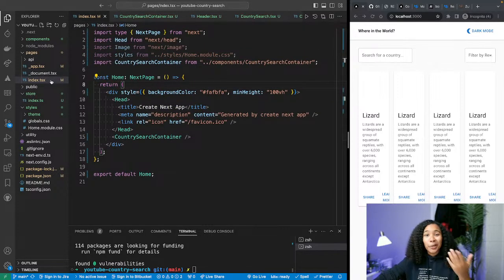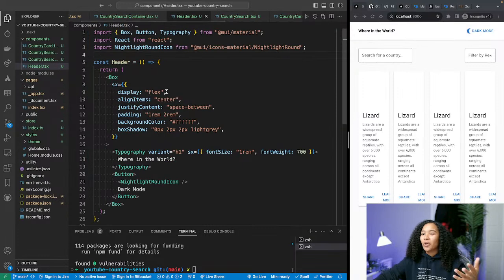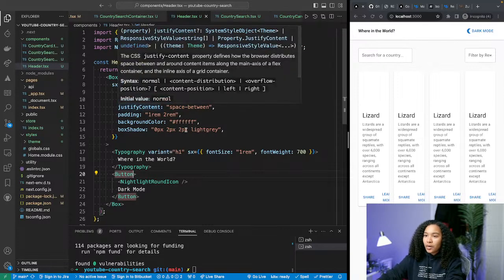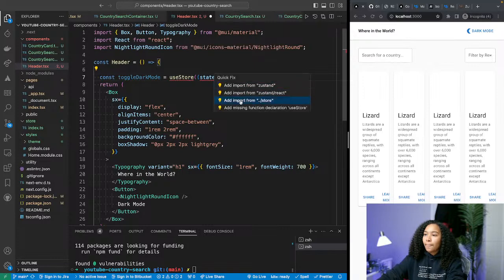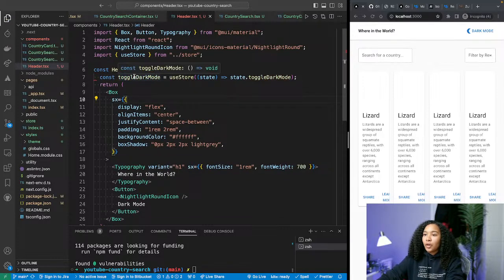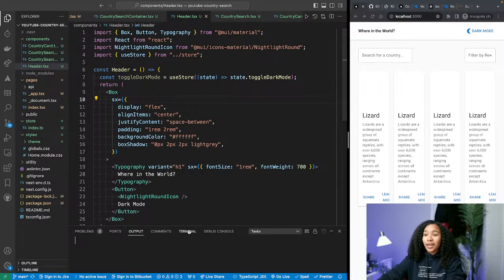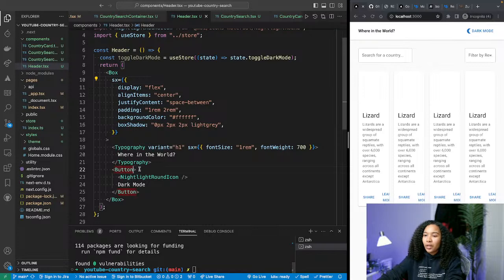The other thing we want to do is actually hook it up so that it actually does something when we toggle it, right? So in our button, this is back in our header here, we want to hook up our dark mode button there. We're going to give it an on click. So we want to basically call the toggle button. So we need to import that function. So we're just going to do the same thing. Import toggle dark mode, so the toggle function there, from our store. And then we're going to call it, and you see it changed to yellow. It already is recognizing that it is a function, and we're going to call it in our button. So we're going to say on click equals toggle dark mode.